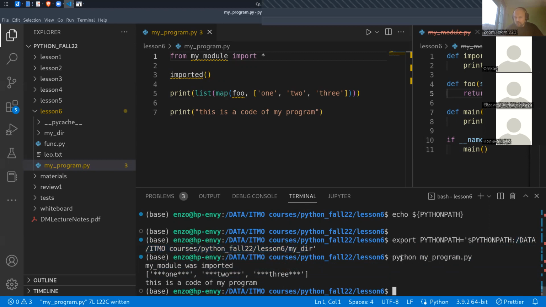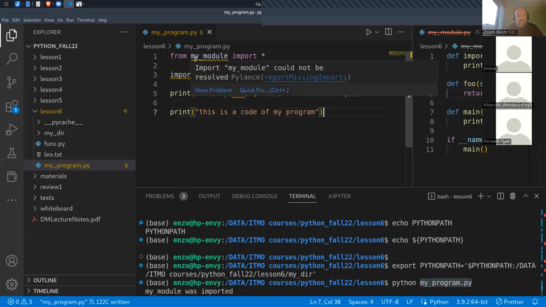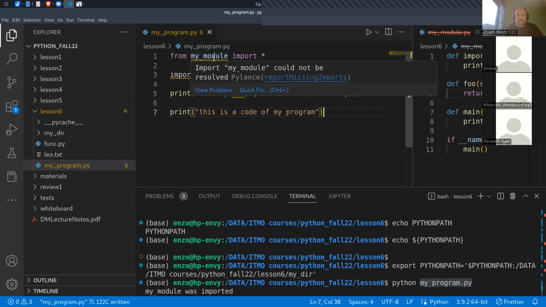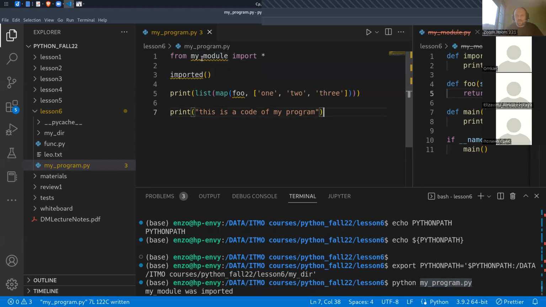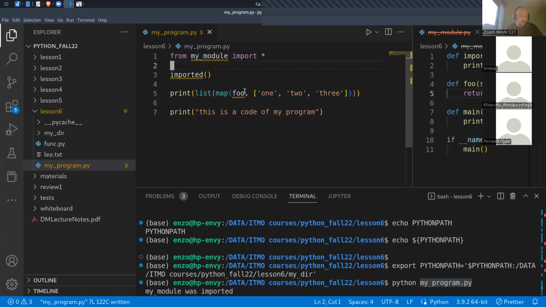And the Python interpreter will know where to find my module.py. But here we can see that Microsoft Code can't find my module to lint it: could not be resolved in Pylance. So to be clear, we must configure MS Code so that it knows where to find my modules.